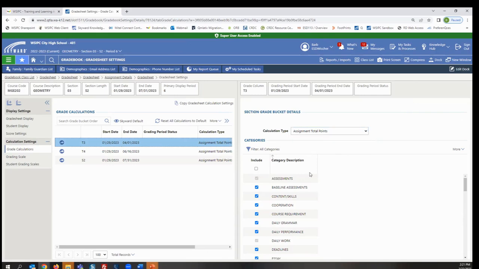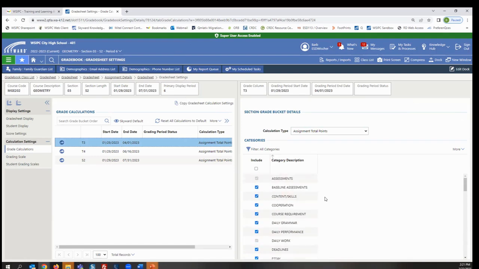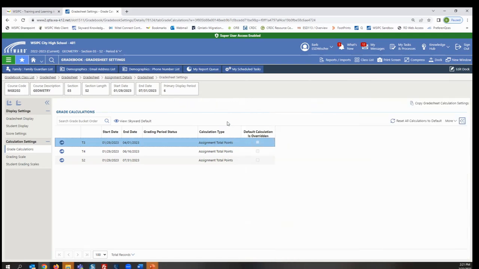And the other thing that I can do is I can choose what categories I want to use in this particular grade book. So if I did not have the categories set up in each of my other classes, and I want to sync those assignments, it wouldn't work very well. I want my calculation settings to be consistent across all of my geometry classes.